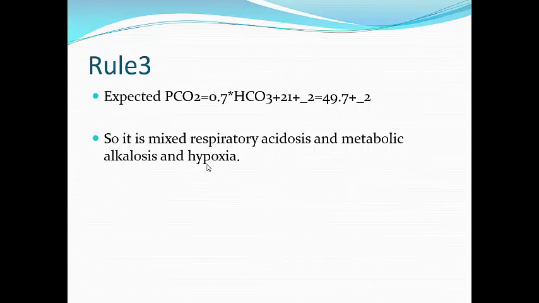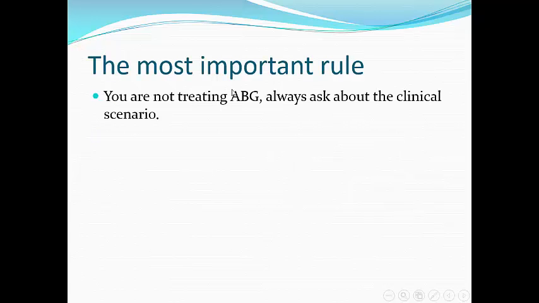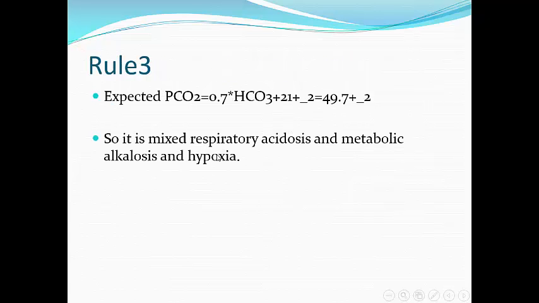Remember the next rule because it will be the final rule in this acid-base balance. The most important rule: you are not treating an ABG. You are treating a patient. Always ask about the clinical scenario. For this patient, it could be respiratory acidosis due to COPD, and the patient could have taken diuretics which led to metabolic alkalosis, and hypoxia due to COPD. This could be a scenario.